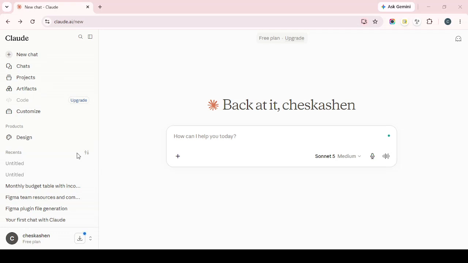In today's video, I'm going to teach you how to create a responsive portfolio website landing page using single file HTML and Tailwind CSS with Claude. We'll go through a simple workflow that starts with generating the code, then reviewing the result, refining it with a few useful additions, and finally exporting the finished file so you can open it in your browser.